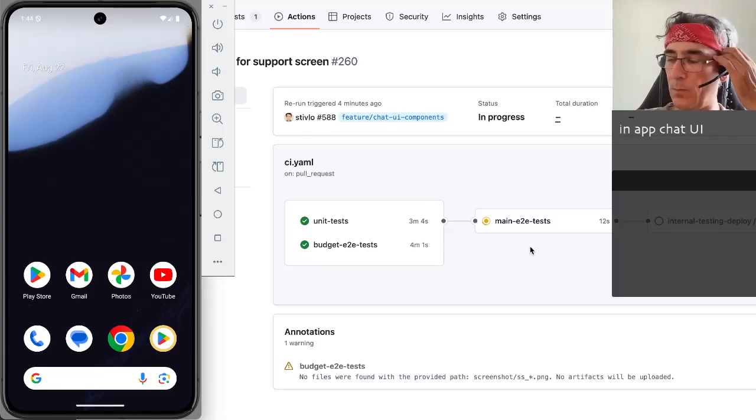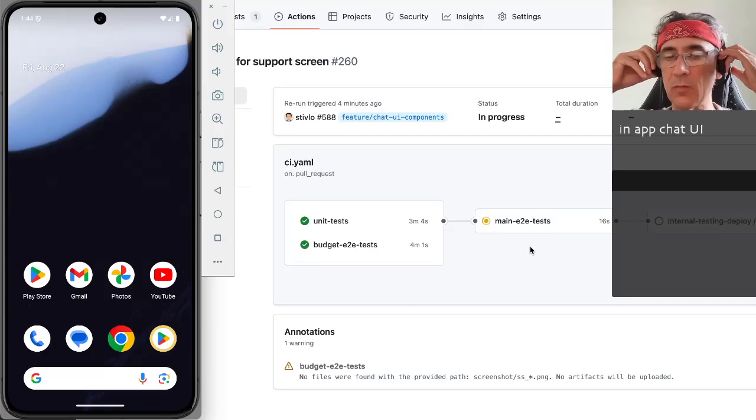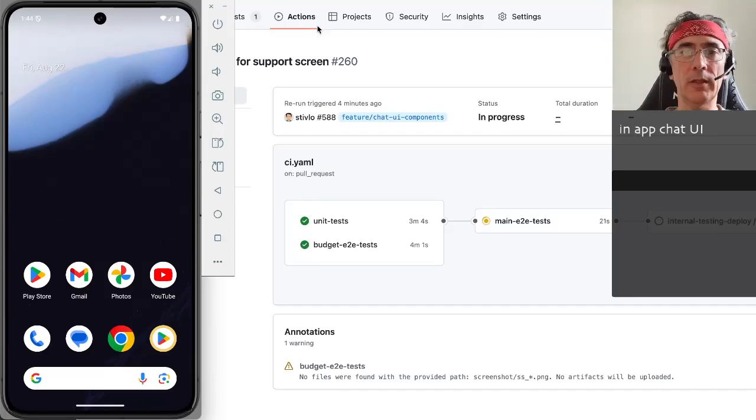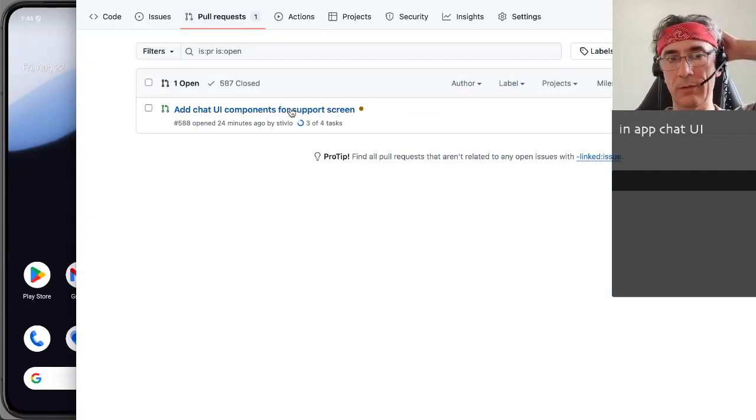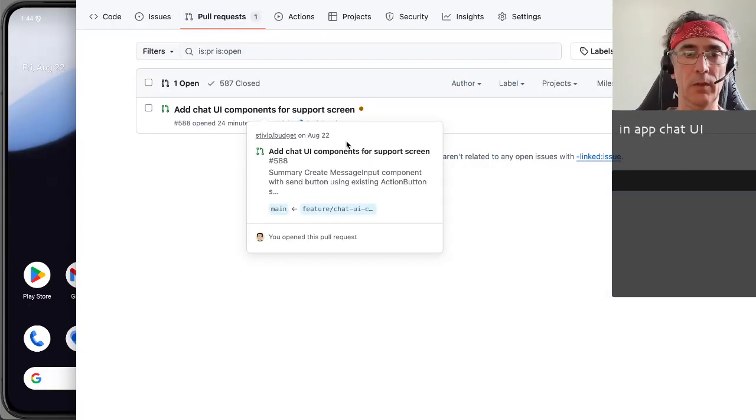Yeah, I would do that. There is no reason for this to fail. There's no change done in any of the files that matter for the main E2E test. So let's go merge in the interest of continuing with the rest of the work.